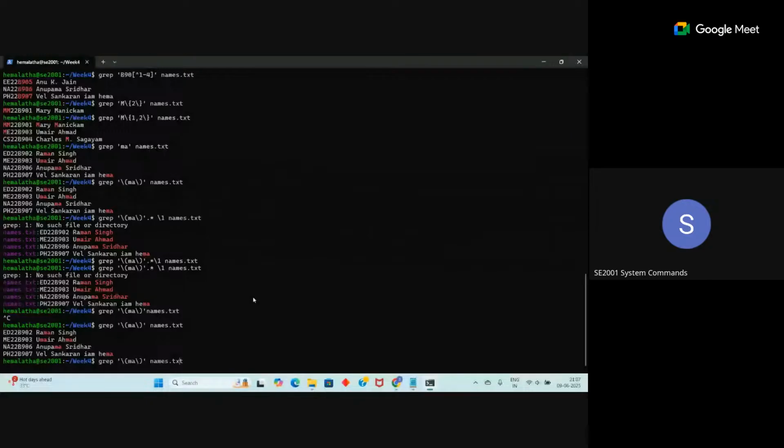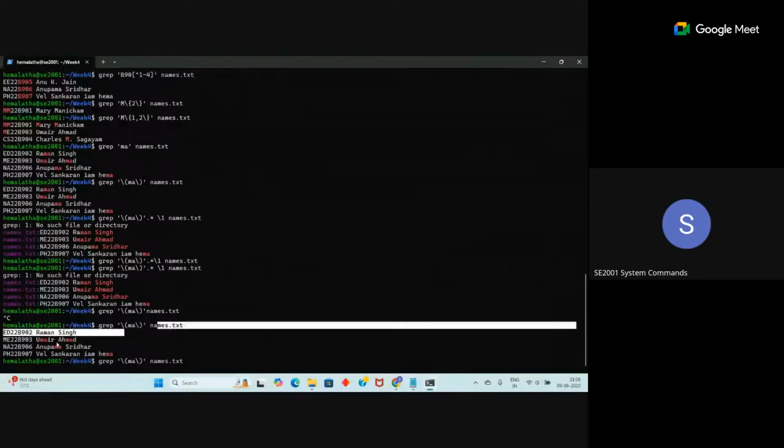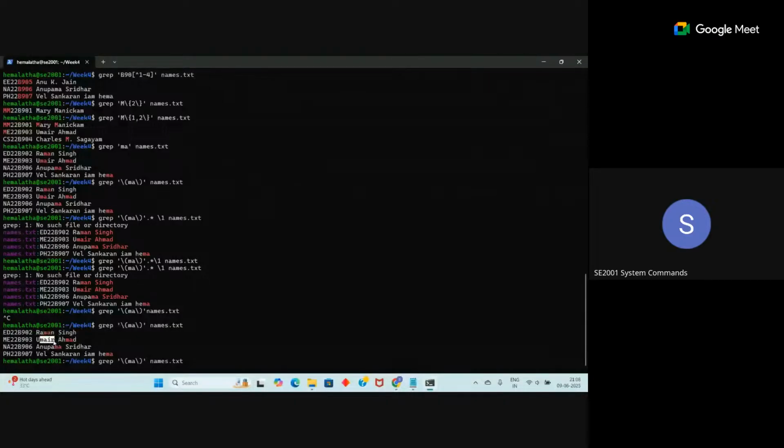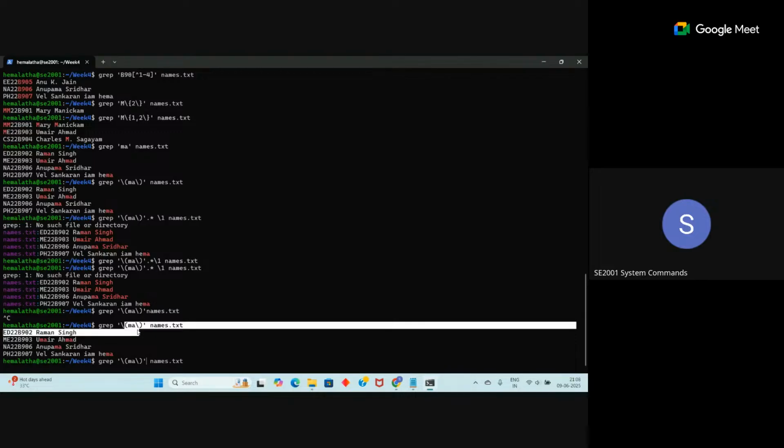Now, I want to find the lines which contain MA. Raman contains MA, Umair contains MA, Ahmad contains MA. Like that it has matched. But here what I want is MA followed by some characters and then again MA. It should end with MA. MA is to be repeated twice, and in between MA and MA, I can have any number of characters.